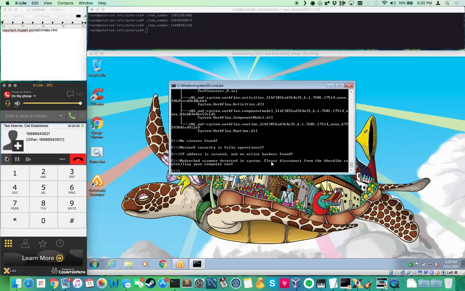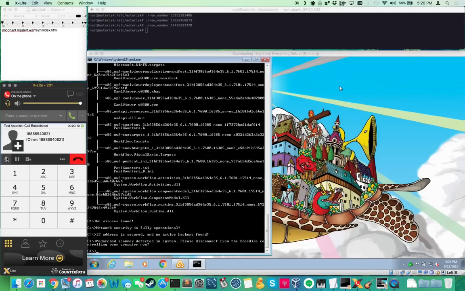Scammer detected in system. Please disconnect from the computer controlling your computer now. What is this? I mean, what does this mean? What does it mean? Can you read this out?